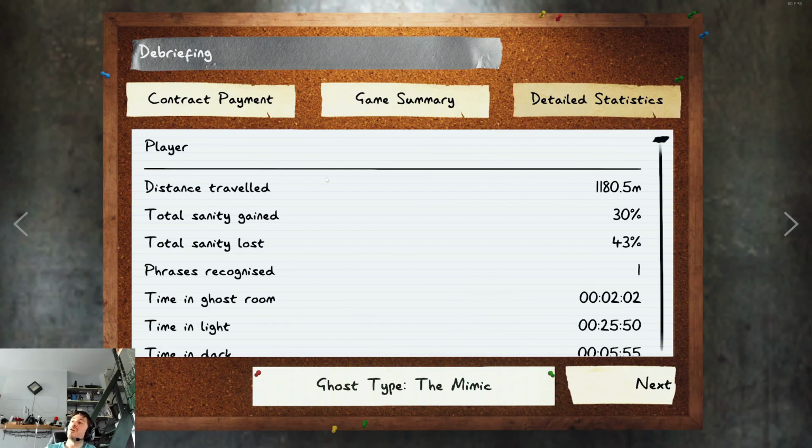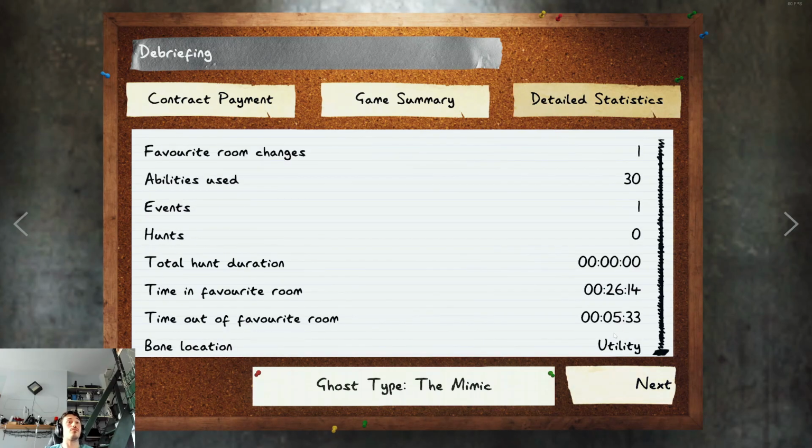It must have been, so that explains why it's been the twins. So it must have been the twins at some point. Because obviously the light, bathroom light was on. What? Oh my god, I got bamboozled by the flipping mimic. Wow. 30 abilities used. It's changed into 30 ghosts.